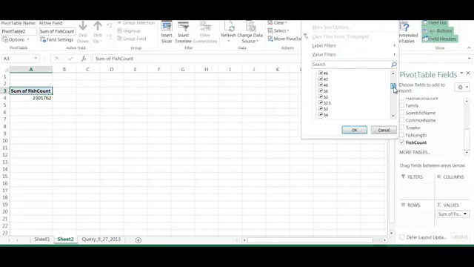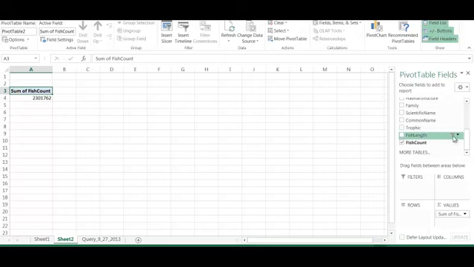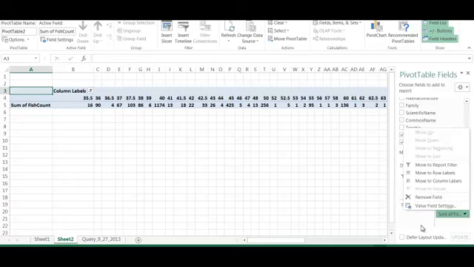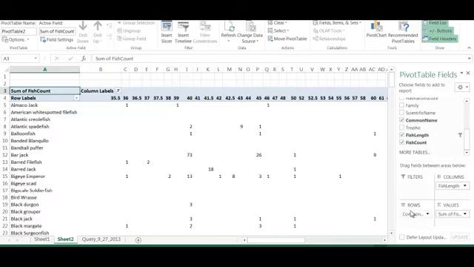So I'm going to scroll down through there. I need anything under 30 centimeters to go away. That looks pretty good. I'm going to okay it. You can see that this number right here, or I should say fish length, has been filtered. It has this little filter on it. I'm going to drag that down to columns. So I've got the sum of the fish count, fish length. I need something else in there. I need the name. Let's drop name into rows.